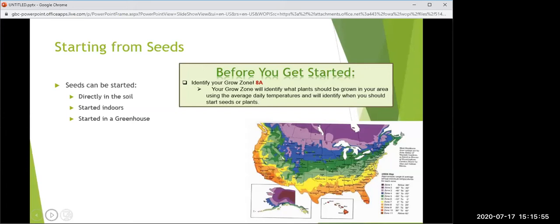Now, if you're going to be starting your seeds in a greenhouse, you don't have to spend money on gardening. I always tell people gardening is one of the last few hobbies that you can still do for free if you're very creative. So if you're starting seeds indoors, there are some different things that you can do to start the seeds. You can use recycled yogurt cups. You can use toilet paper or paper towel rolls. You can make seed cups from newspaper. So there are a lot of different ways to do that for free.